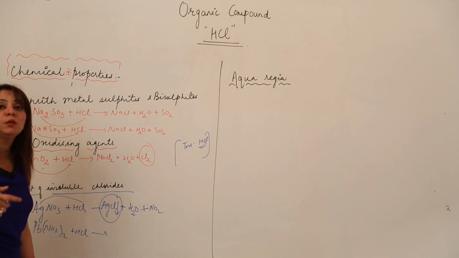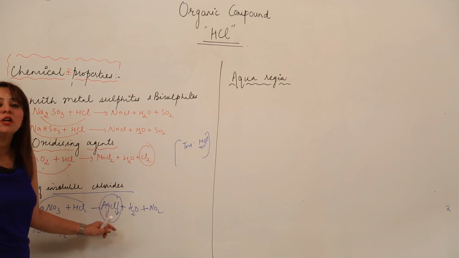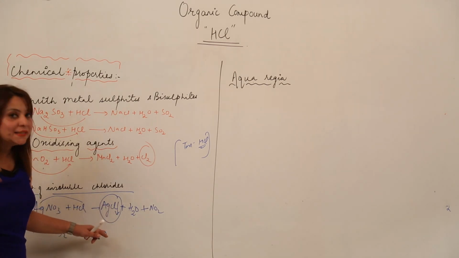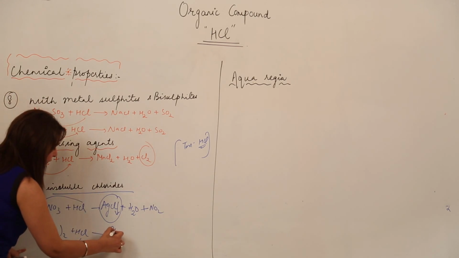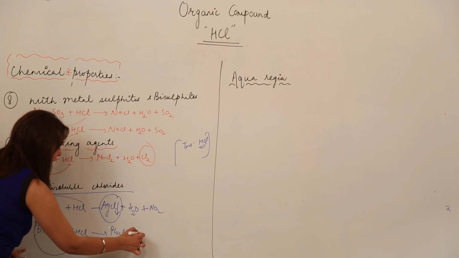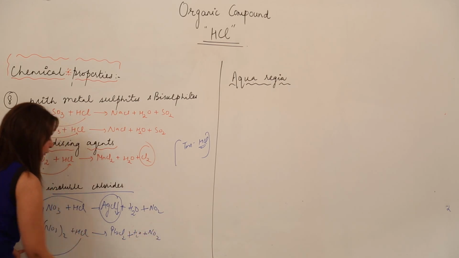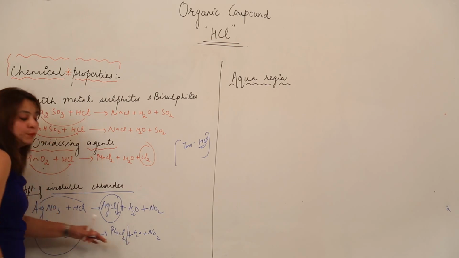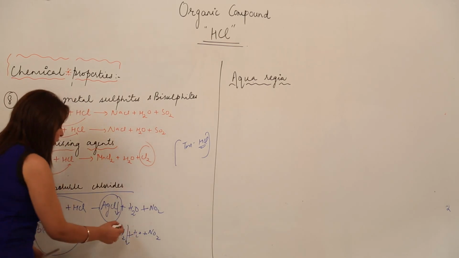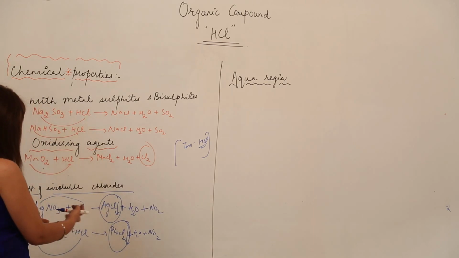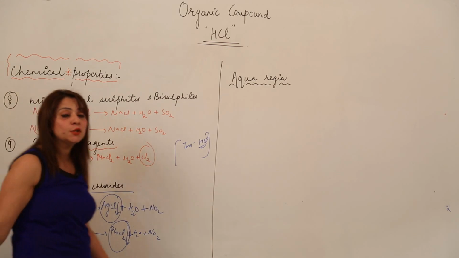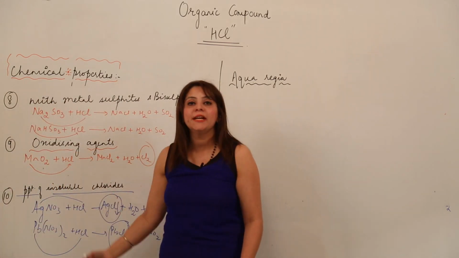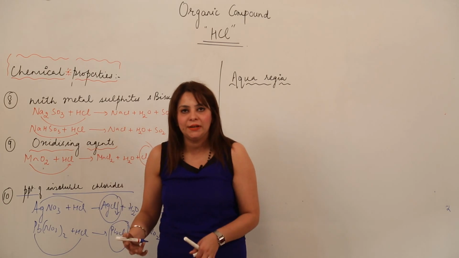It is a precipitate, and what is the color for it? The color is white. So AgCl is an insoluble precipitate which is left behind with white color. And the same happens with lead nitrate. It is going to form lead chloride and release the same gases because both are nitrates. Again this is left behind because it is an insoluble precipitate. So this is the reaction in which you can show that they can form the precipitate of the insoluble chlorides as they react with silver nitrate and lead nitrate. Likewise they can show this with different nitrates.